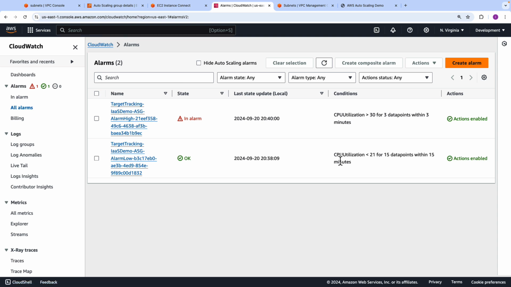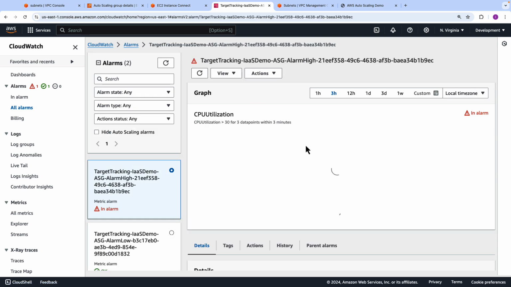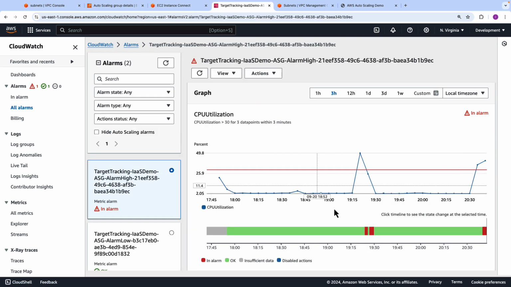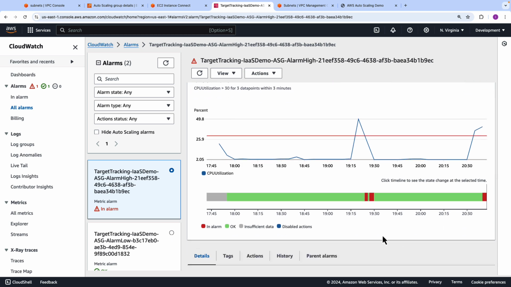These are configurable, but the default creation when we set up that 30% value was that we would go into an alarm state if CPU utilization is greater than 30% for 3 data points within 3 minutes. Should that happen, which in this case it has, then it's going to trigger an alarm.